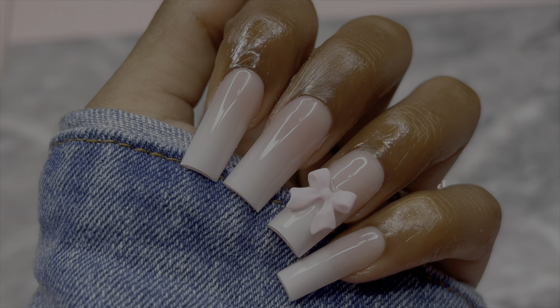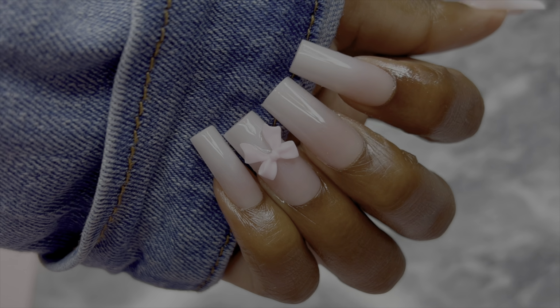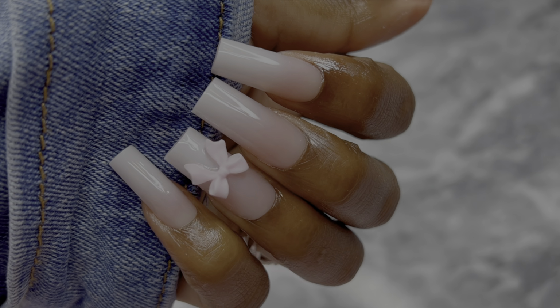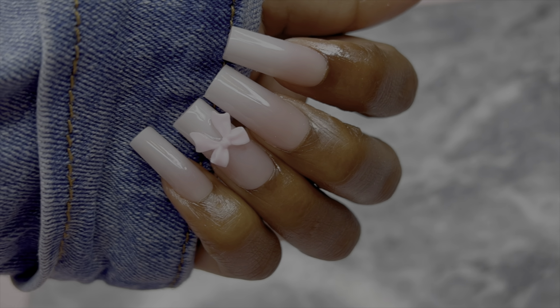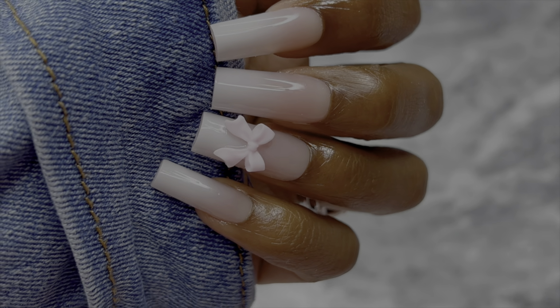All right, now here's how the whole set looks all together. And it took me about 30, 35 minutes. I'm just so glad that I was able to finish this in time. And you can do this too, really quick, really easy.